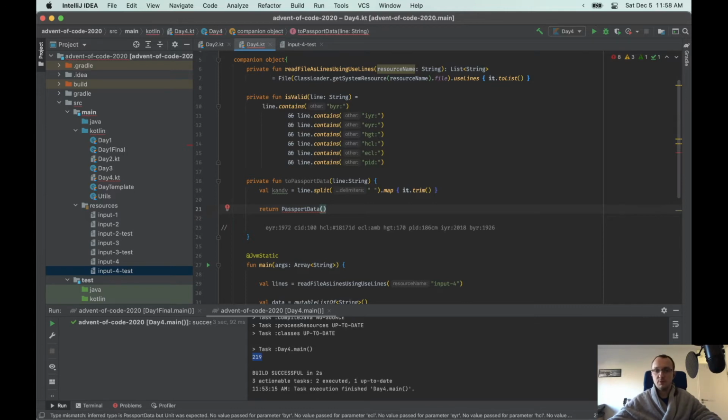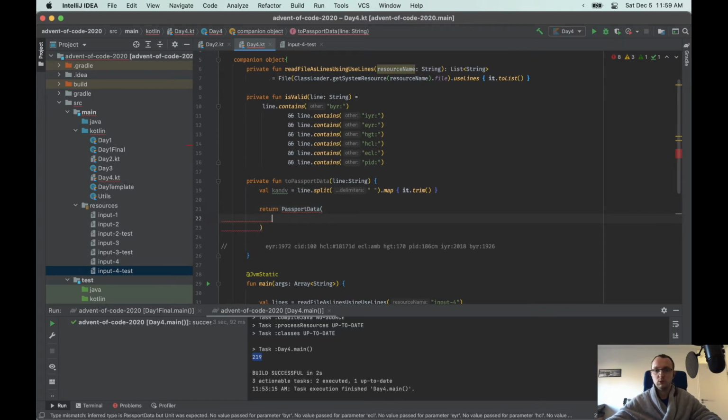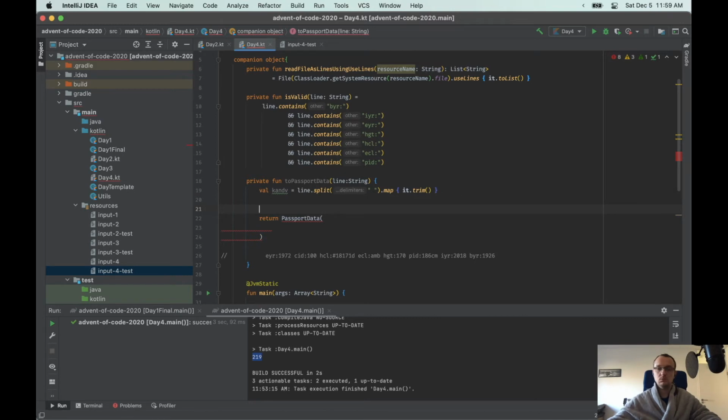which means I'm going to do, what's the stupidest way to go about it? So val byr equal kv.filter it.contains byr dot.